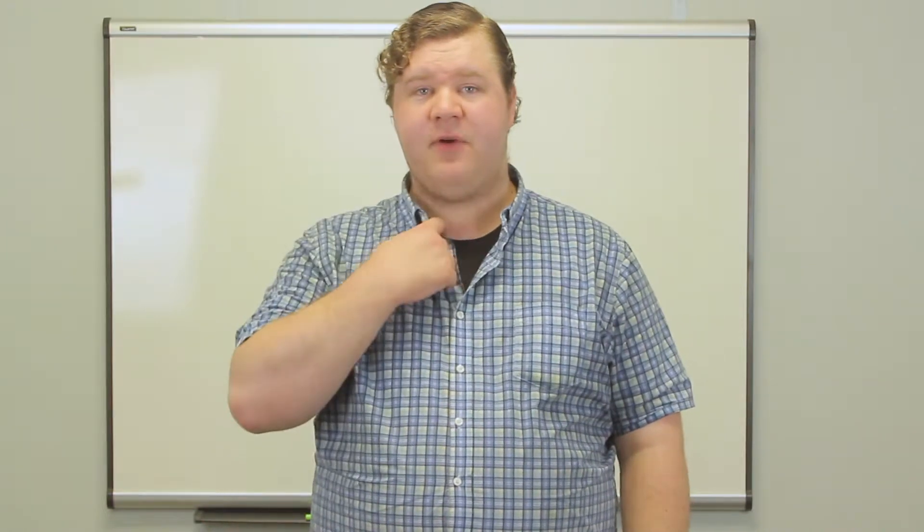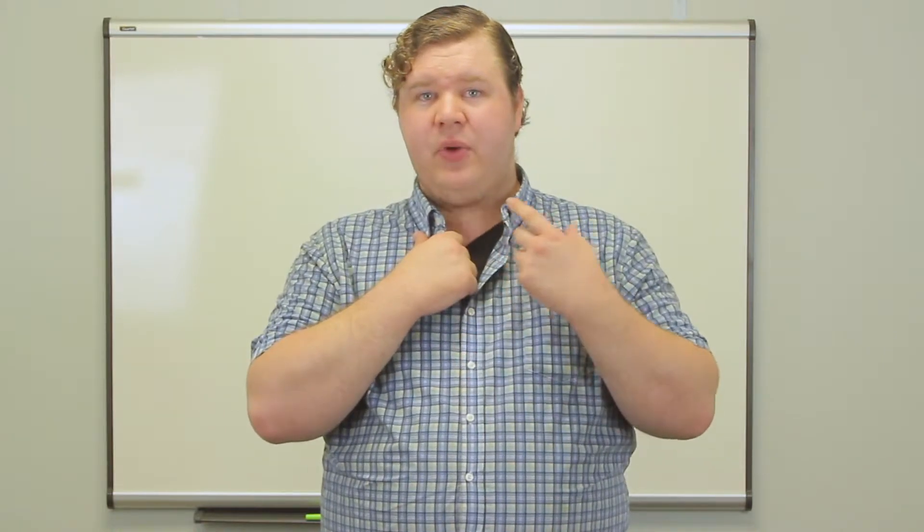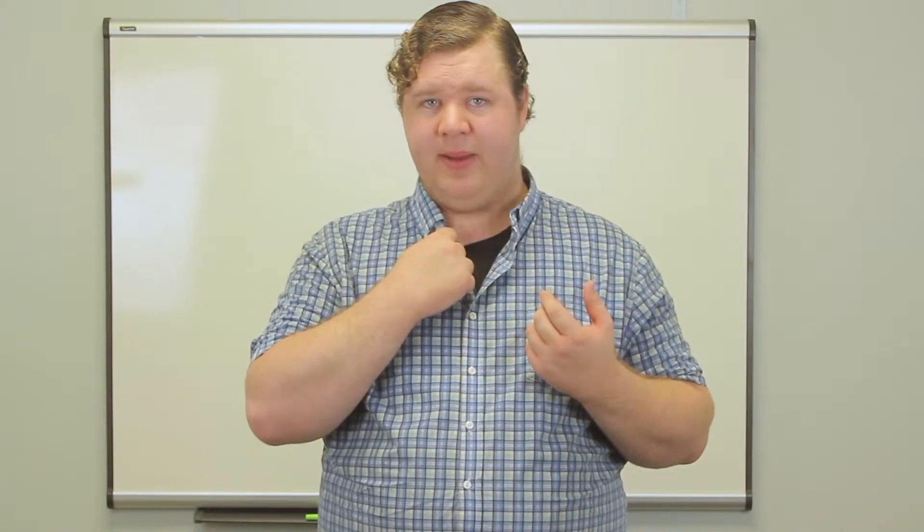Maybe this is fine for you if you have a space like this — and if it's echoey, I would just say use it. You can always start somewhere and then gradually get better. Eventually you might want to get a microphone like a lavalier, whether that hooks up to your phone, your camera, or is wireless. This is a microphone clipped on right here. You will get a little bit of reverb from the space, but this cuts that down and makes the sound sharper because the microphone is close to my mouth.